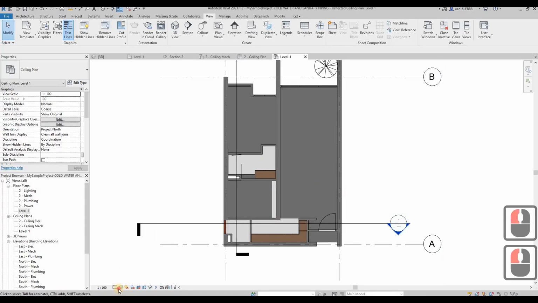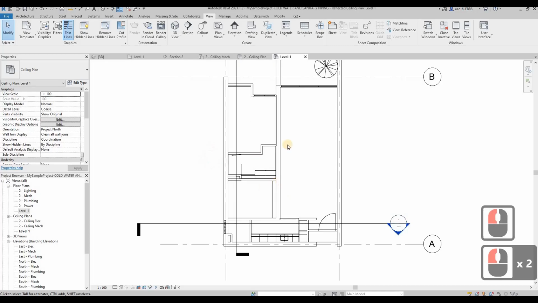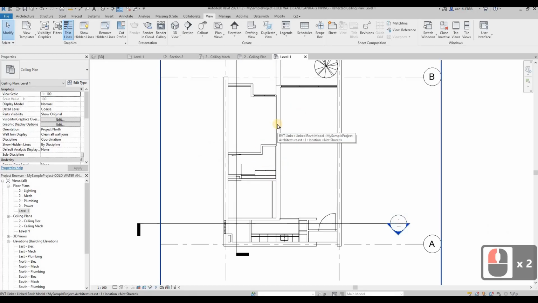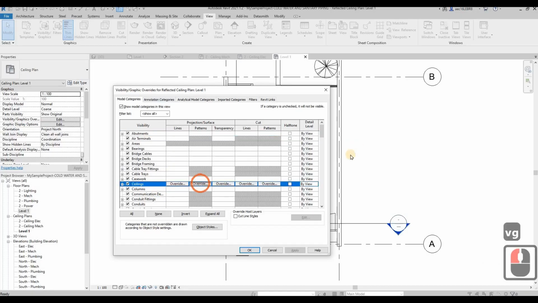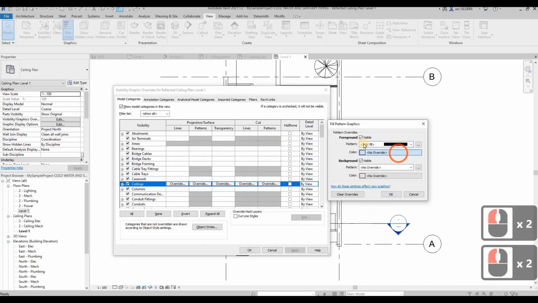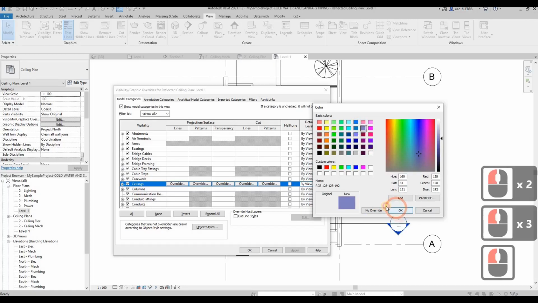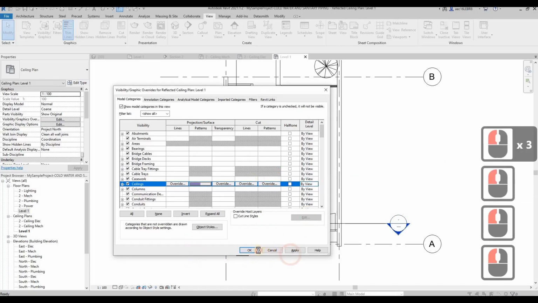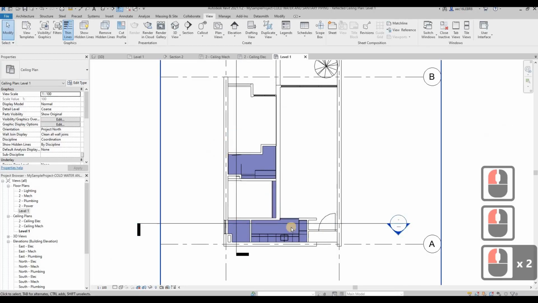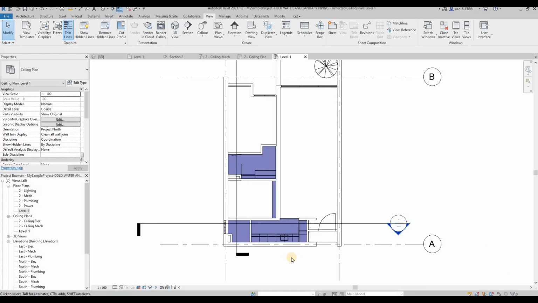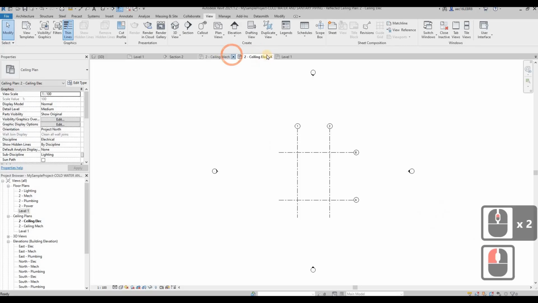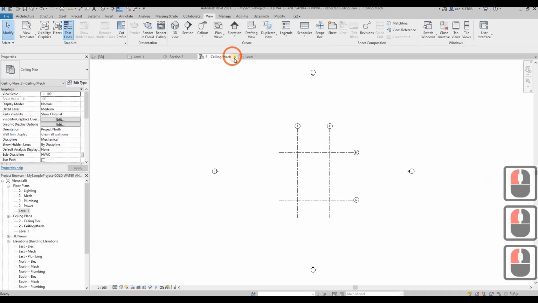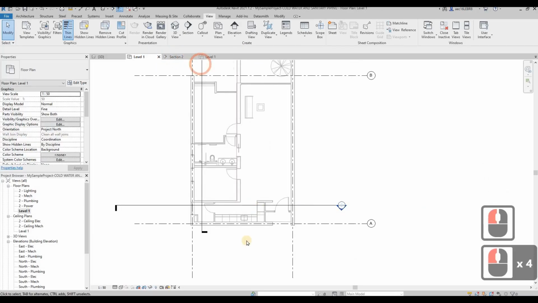This is a ceiling level basically. If you change back to wireframe and you can't see clearly, then you can go to VG to change the ceiling color to solid color fill and some sort of purple color. Then okay, apply, okay. Then this is where your ceiling layout will be. From here you can start to draw your piping, or if you want to remain at this layout here, level 1 layout, you can also do so.